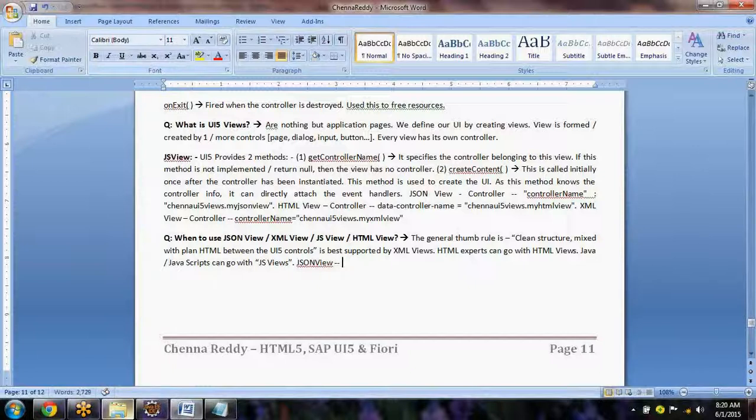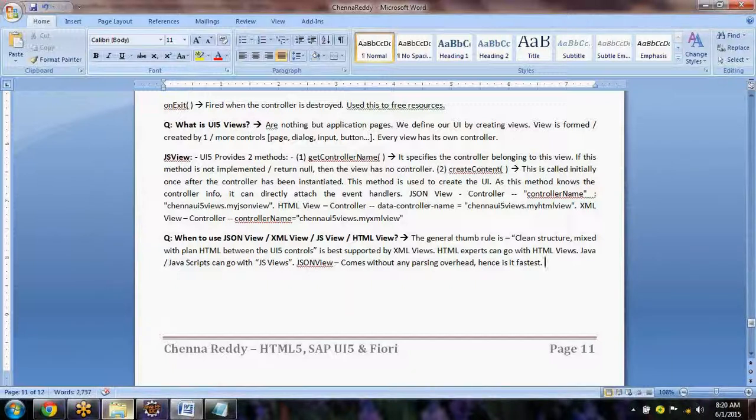So the JSON view comes without any parsing overhead, hence it is fastest. We don't attach much significance to it, and people generally do not use this one because the performance gain is very minor.